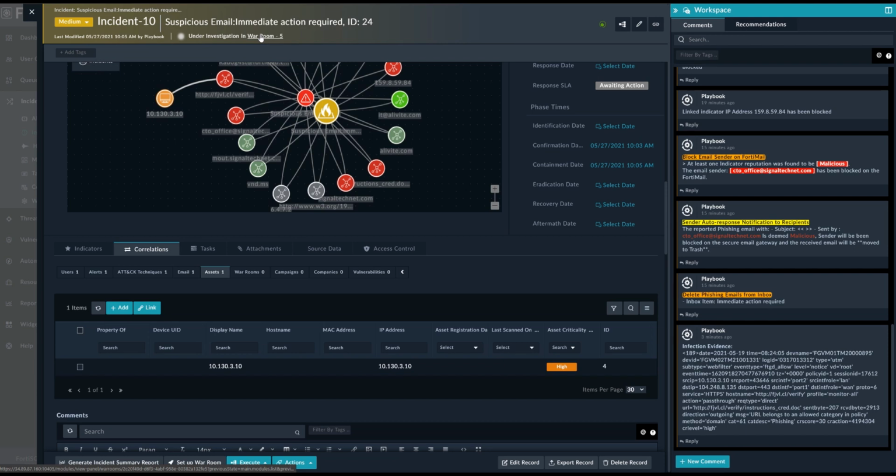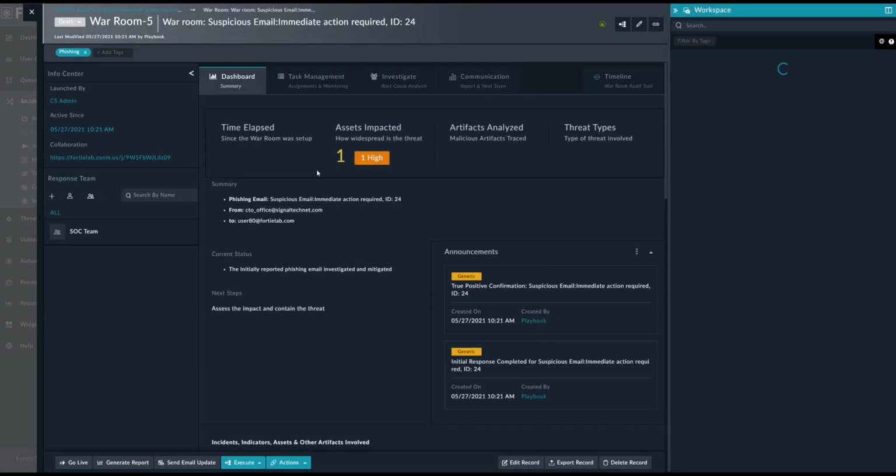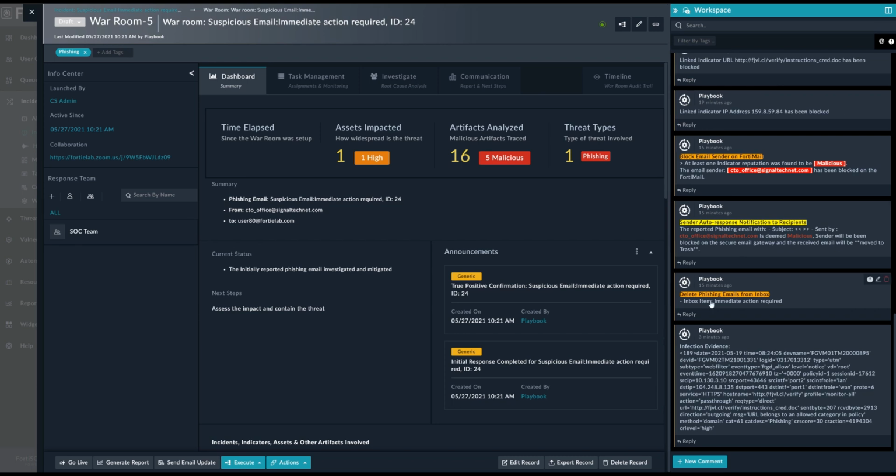Once done, we can see the room created right here, so we can click on the link and this will take us right to the war room. The war room has all the history, all the activity that happened on this ticket, and it also has a dashboard which summarizes all the components of this attack. Usually, since we have several teams collaborating, even people from outside the SOC, we create a virtual meeting and provide the link so that people can join, participate, and collaborate on this investigation.